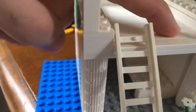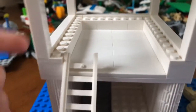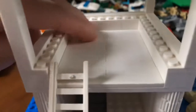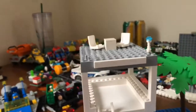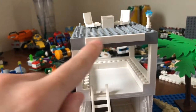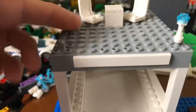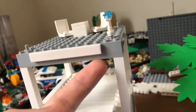She was getting a little frustrated because she didn't have enough plates for one part, so I told her to just do a little pattern — a long one, two small ones, a long one, two small ones — and you can see the pattern going on. It looks really amazing, and I'm thinking about making a stop motion on it. She also used a flat plate right here, and I love the detail she used for the top — not just leaving it plain, she used pieces to hold it up.